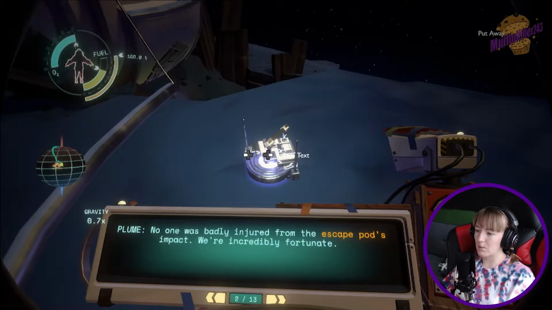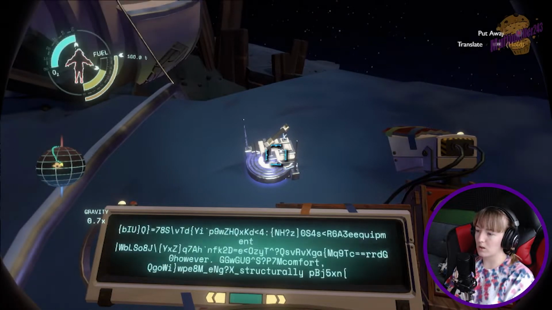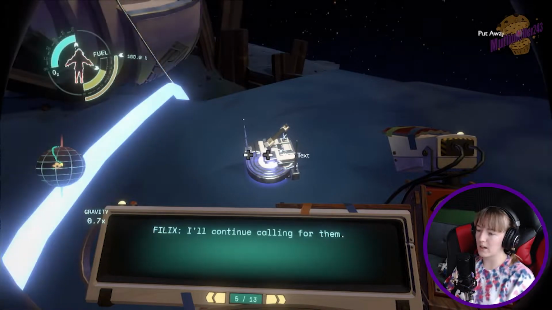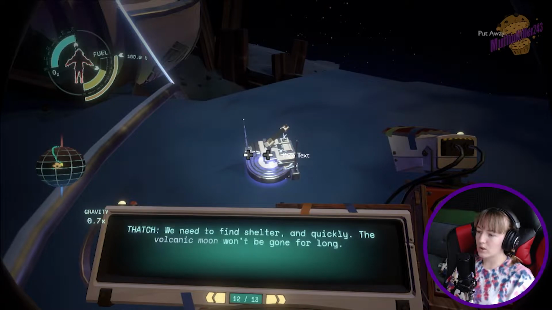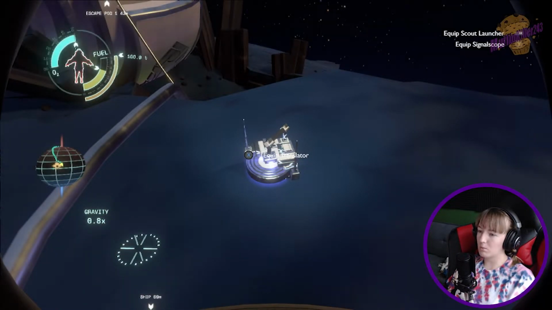No one was badly injured from the escape pod's impact. We're incredibly fortunate. This is good news. At least have we heard from Escape Pod 2 or Escape Pod 3? No, I am unable to make contact. My equipment can hear the other two Escape Pods' distress signals, however. If it's any comfort, both pods must be structurally intact. I'll continue calling for them. My gratitude, if we can. That, the moon is approaching again. Everyone brace yourself swiftly. The volcanic moon has returned. Be cautious of falling ash and debris. I believe the moon has passed. This planet doesn't appear eager to have guests. We are certainly unwelcomed on its surface. We need to find shelter and quickly. The volcanic moon won't be gone for long. I observed several promising sites below the surface, but we'll need to construct a way for everyone to climb safely down the cliff. Perhaps we could build platforms.